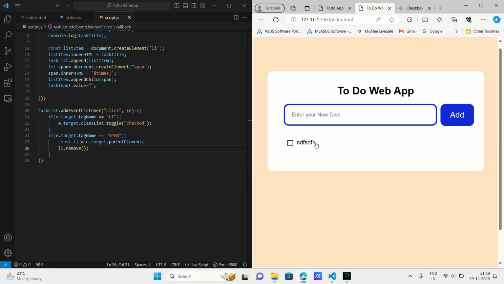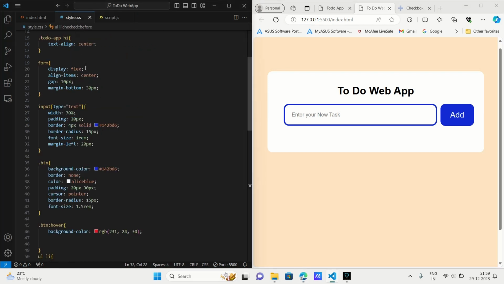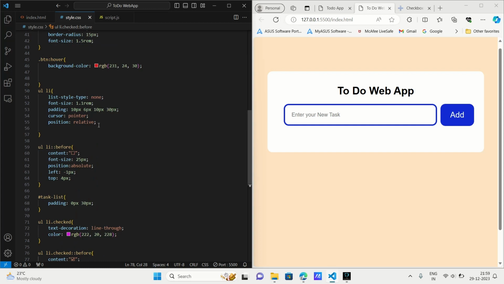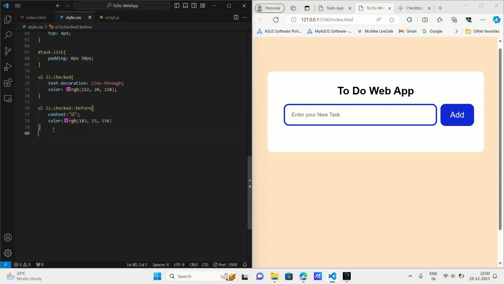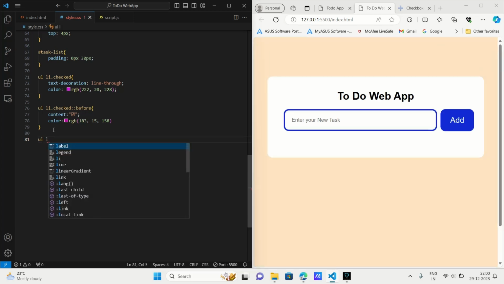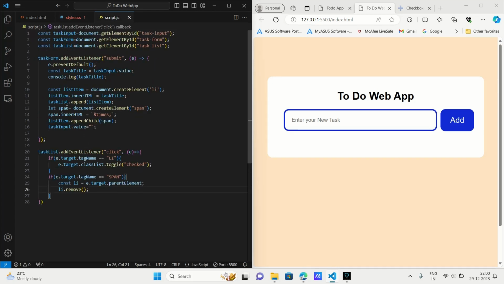So let me run the code quickly. I added something. Let me click it and let me click on the cross thing. Yeah, here you can see that it was appearing. We have to write the CSS code for this cross button, guys. So let me do that quickly. I entered into my CSS file. Here I'm going to write the code for our span. So let me do it quickly. li dot, I think I named it as span. Yeah, it was span.